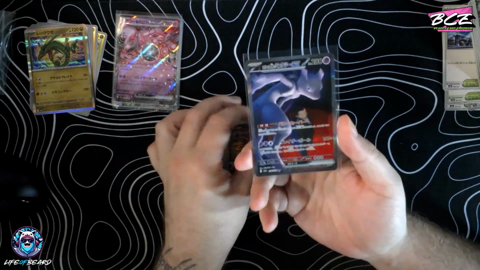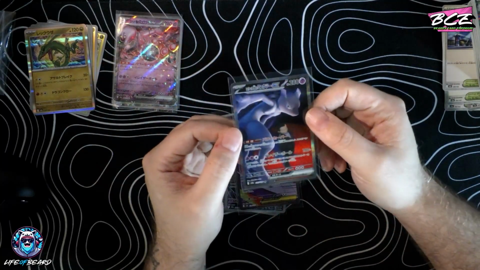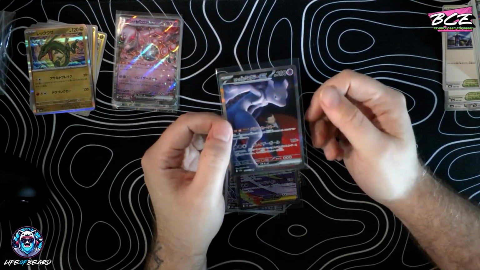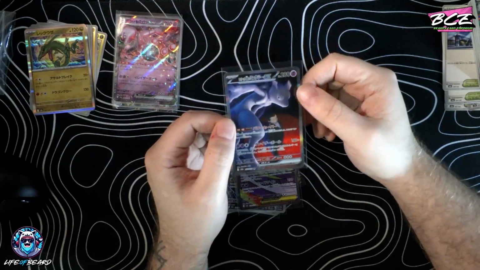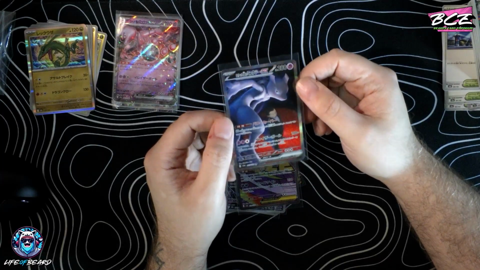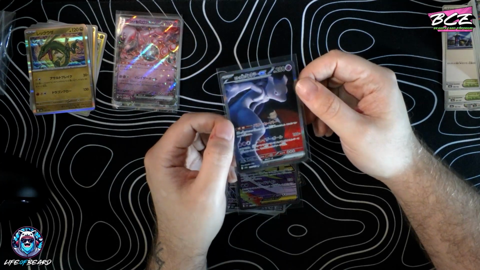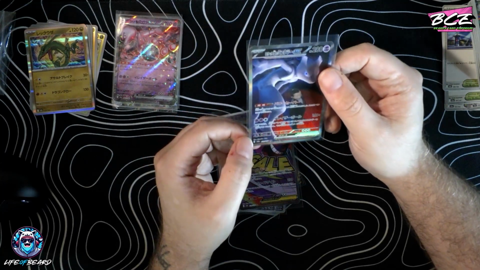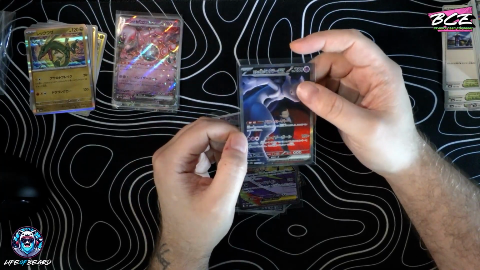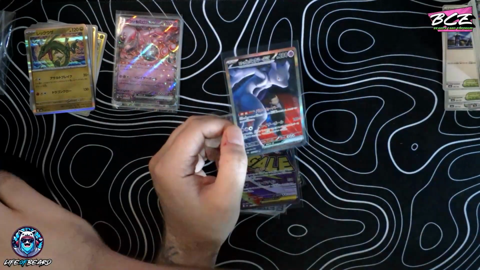And then the big hitter, which we started off with and I very much undersold, is the Mewtwo card. I don't tend to get massive amounts of Mewtwo cards, so I'm quite happy about that. And if that is the only SAR I get out of the box, again, I'm very happy, as opposed to some of the others I can't remember off the top of my head.